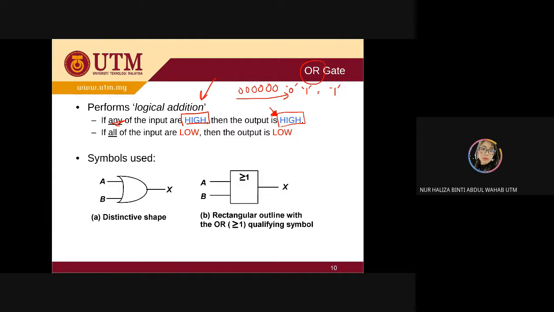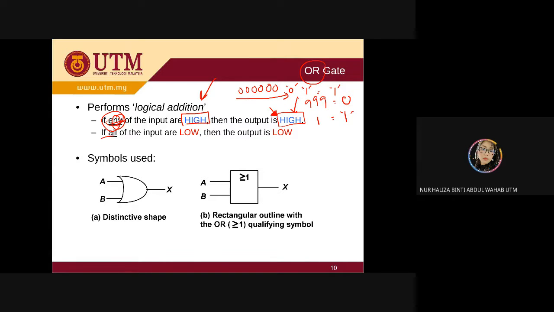As long as you have any, although you have like 1,000 inputs and 999 are 0, but another one is 1, your output will also be 1, or high, or on.